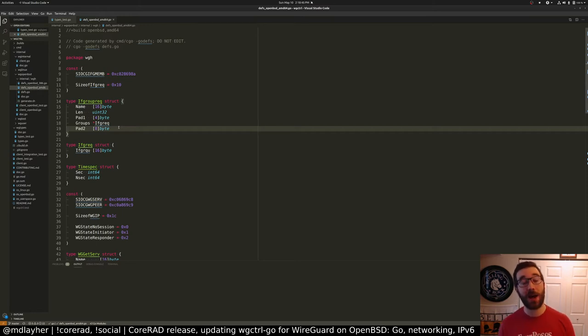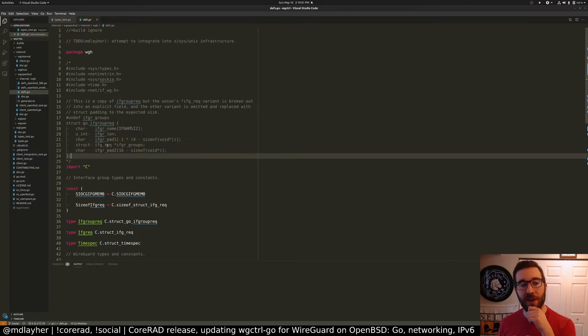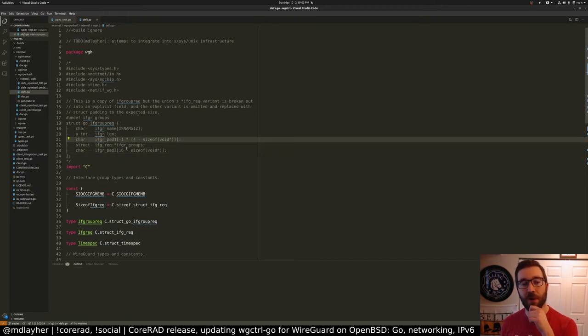So a tool that I really want, actually, would be something that can take a union definition and break out each of the discriminants, I believe they're called, or variants within the union, and create a CGO struct definition. So instead of me having to do this manually, it would be super nice if I could have something that takes each member of a union and generates a new struct type for it with the appropriate padding elsewhere. That would be awesome. So that is a tool I would love to have.